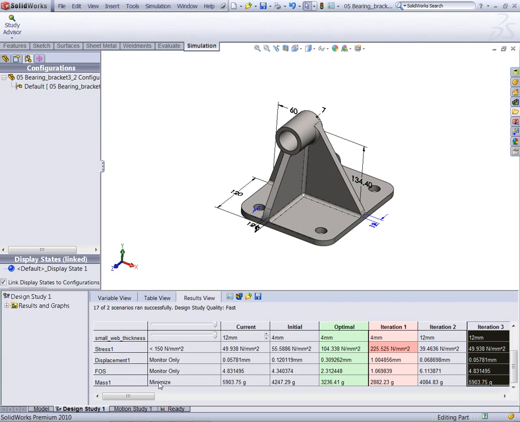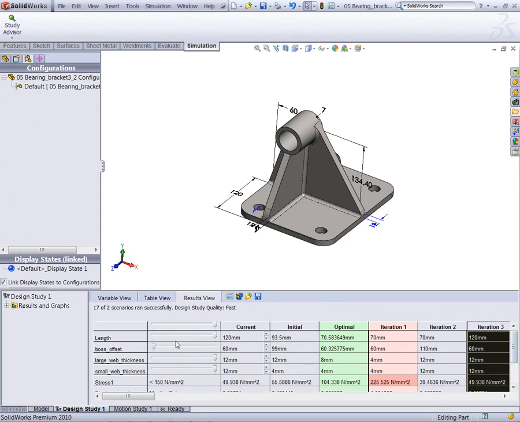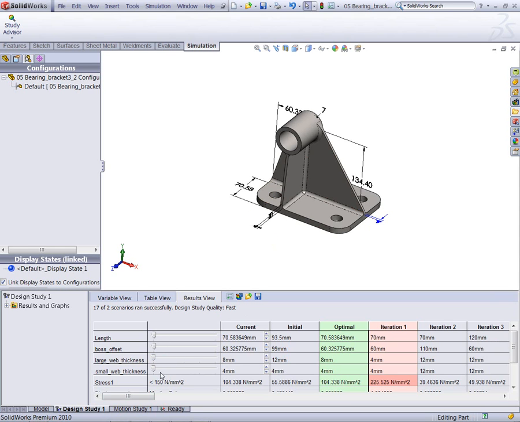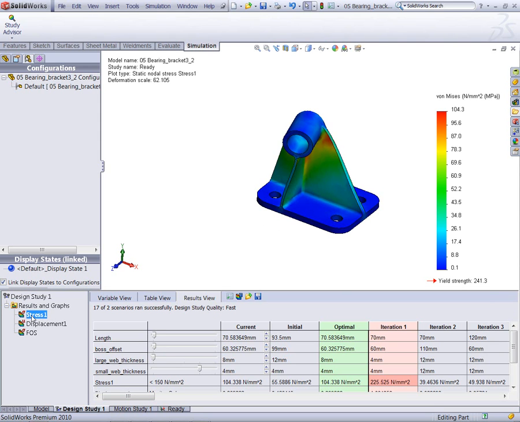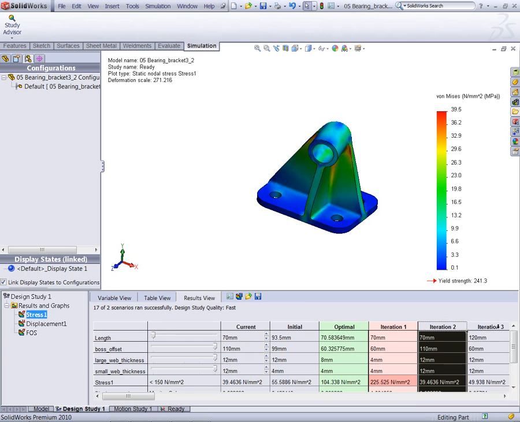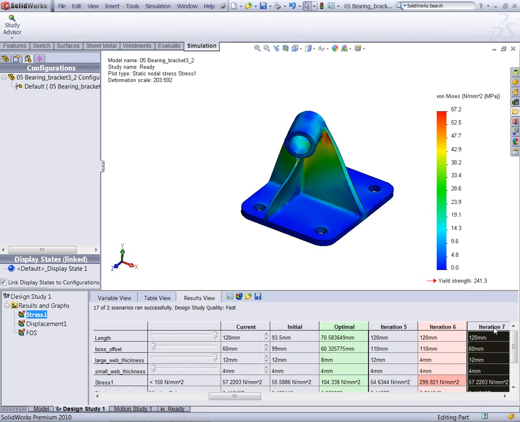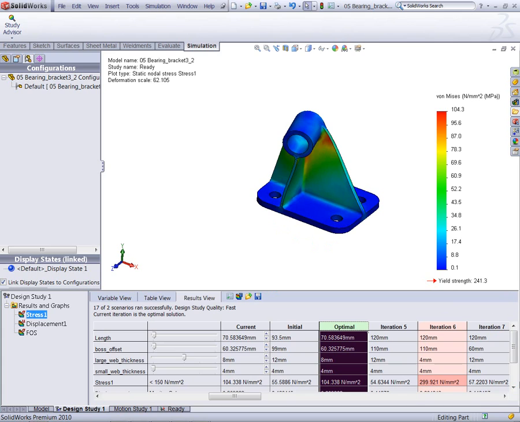One other thing I might point out here is on your results view, these sliders, if you click and drag, SOLIDWORKS will vary those variables within the ranges that we set, and we can see visually that iteration. Now if I turn on my results, I can check out the stress, and as I click through each one of these, it's going to show me the stress plot for each one. And with that, let's get back into the slideshow to finish this out.